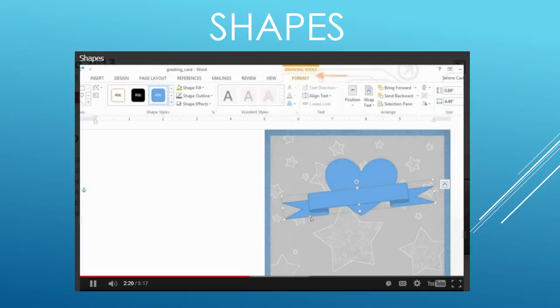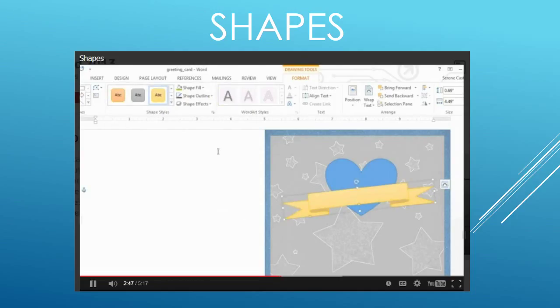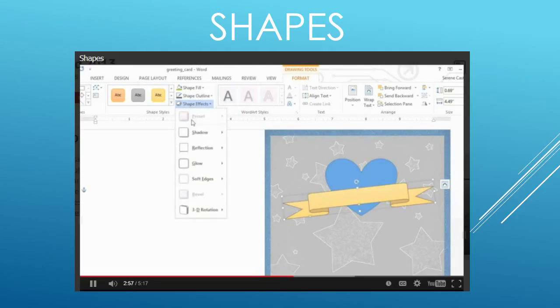Next, let's take a look at the Format tab, which appears anytime you have a shape selected. From here you can change the fill color, outline, and basically anything related to the shape's appearance. The quickest way to change the look of your shape is to use one of the predefined shape styles. These options depend on the colors and shape effects that are part of your current theme. Just mouse over each one for a preview and see if there's anything you like. You can also use the commands on the right to choose your own formatting options. In this example, I'm going to change the outline color and then apply a shadow using the Shape Effects command.